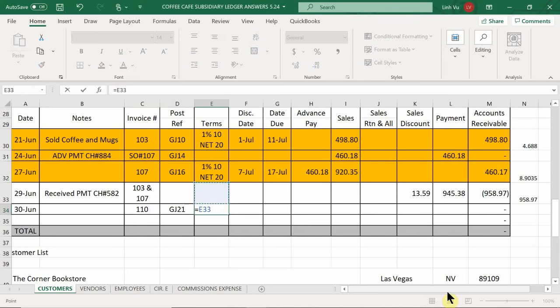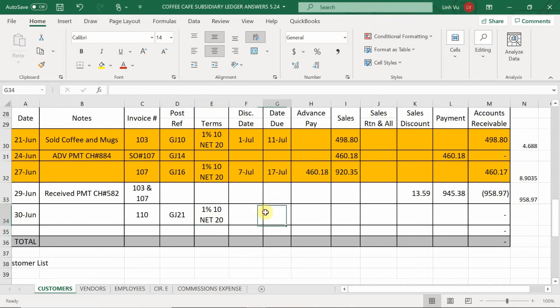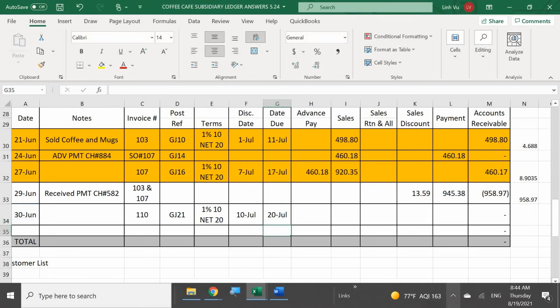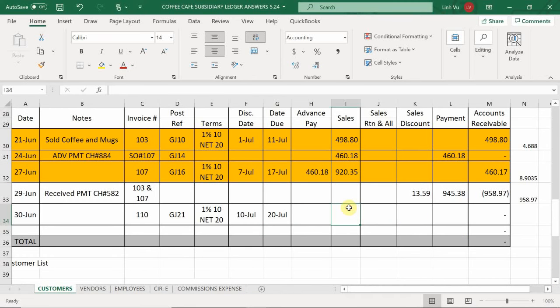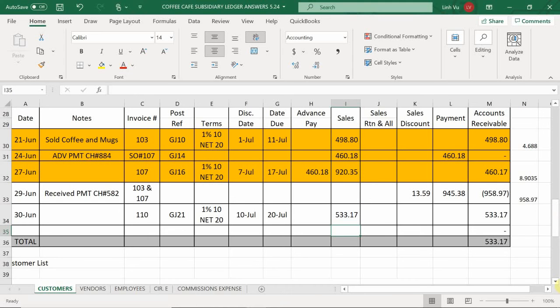The terms were 1%, 10 net 20. Our discount date's going to be July 10 and the due date will be July 20th. Our sales amount would be $533.17, which brings their total balance to $533.17.